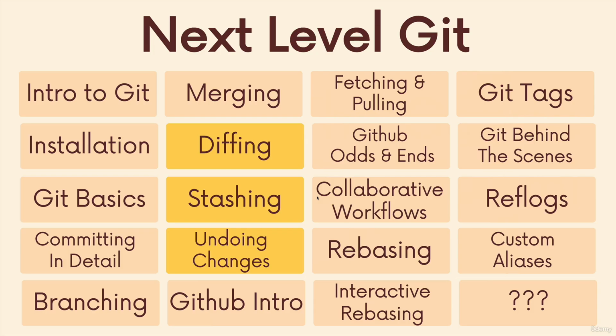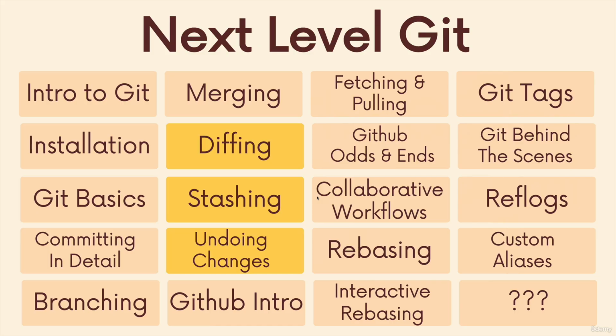And then we talk about, I'm calling it next level Git, but it's not crazy difficult stuff. It's just a couple of Git topics that won't come up as often. They're not part of your day-to-day Git life, but they still are very important. So we talk about diffing, the git diff command, stashing, and then we talk about quite a few ways of time traveling in Git or undoing changes.